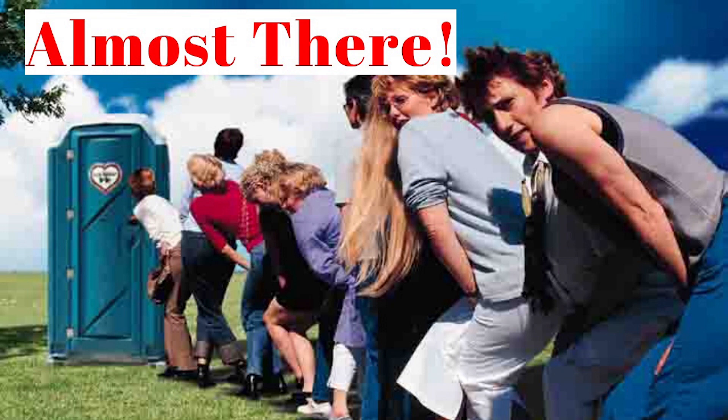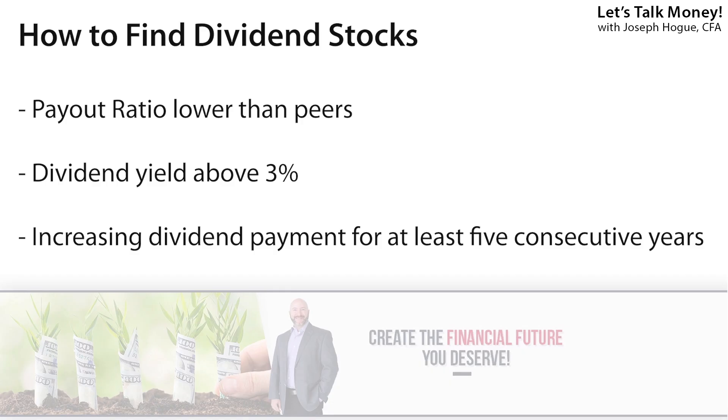Our last strategy before we get to how I'd invest that $1,000 in stocks is my favorite: dividend investing. You can actually combine dividends and value stocks — looking for good value plays that also pay a dividend. Growth stocks don't generally provide the cash payout because the company is growing so fast it's reinvesting all its earnings. For dividend investing, it's important to look at more than just the high yield. With a lot of super high yield dividend stocks, you might see that stock price plunge or there's a real possibility the dividend could be cut. So for dividend stocks, we're looking for a payout ratio that's below peers in the same sector. The payout ratio is the annual dividend amount divided by earnings per share — it shows how much of profits the company is paying out as a dividend versus keeping for business growth. Finding a company with a good dividend and a lower payout ratio than its competitors is a great sign, because it means the company has room to increase its dividend and the potential to outgrow its peers.